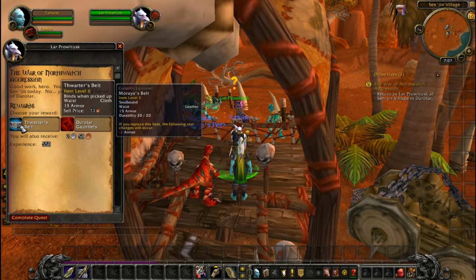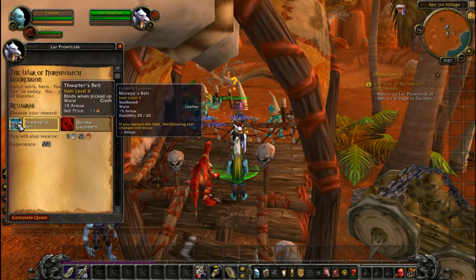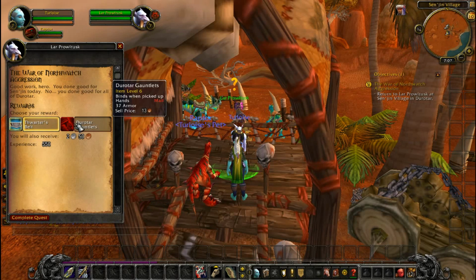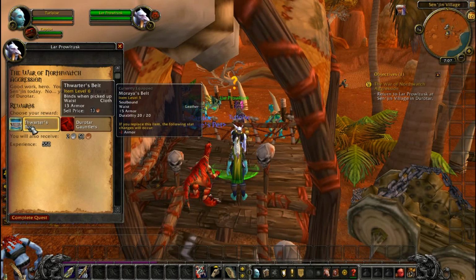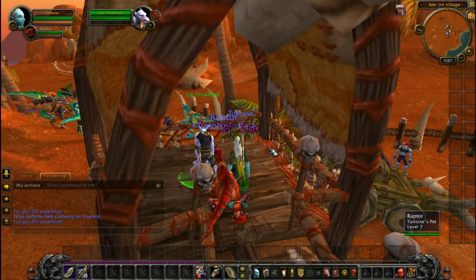So we can choose a belt, which is just armor, which is great. And it doesn't really have any attributes to it. And the gauntlets we can't actually wear. So we're going to go ahead and go with the belt for the 13 armor. And that'll be nice. And then we'll get 2 silver, 50 copper, and 550 experience. So there we go.